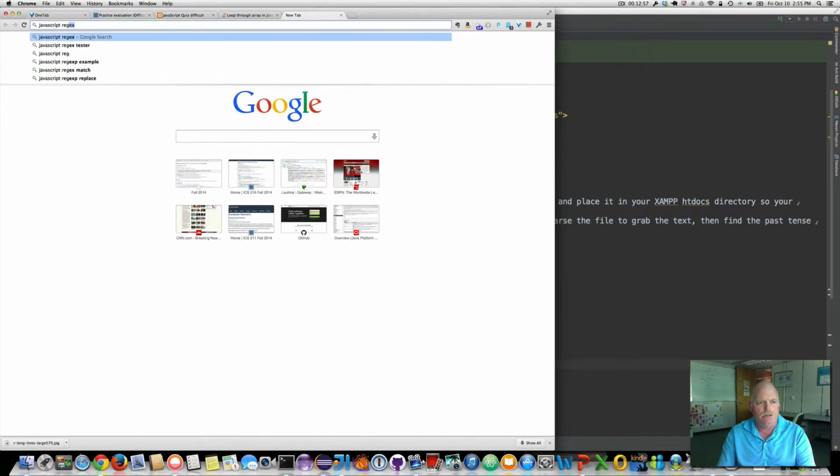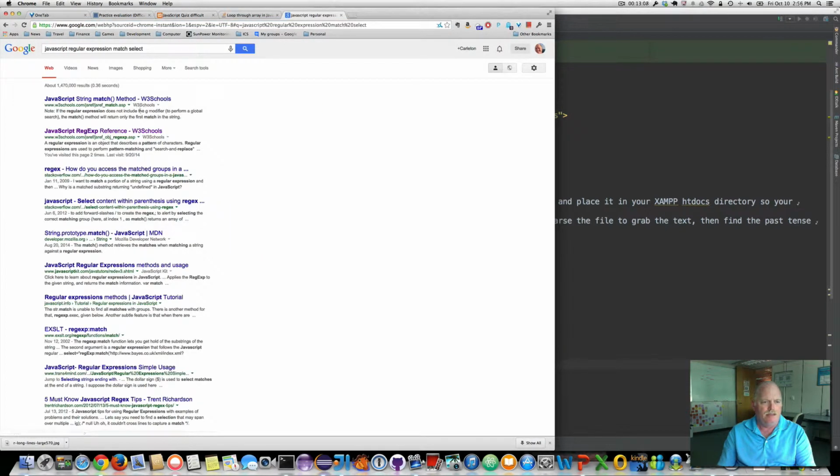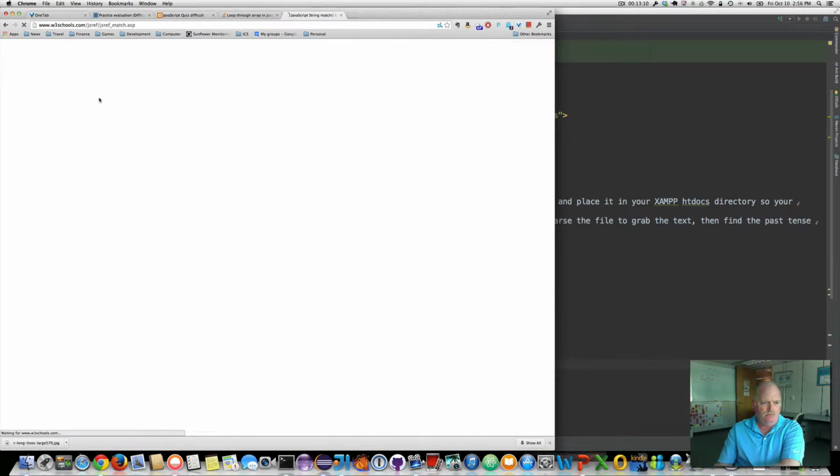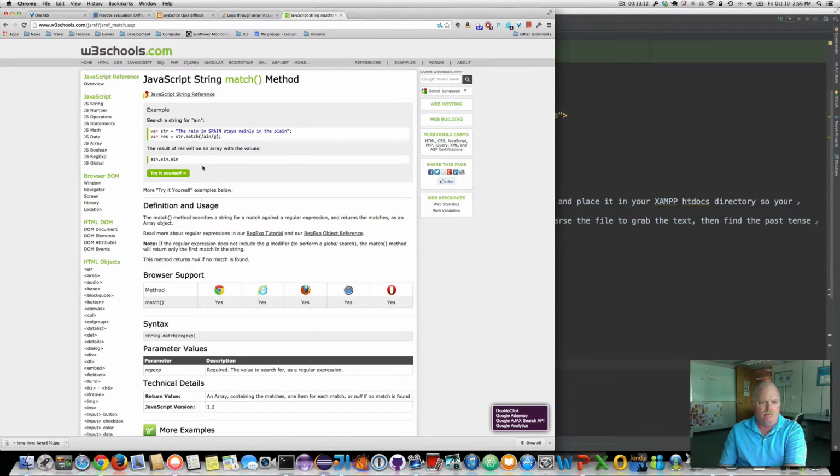JavaScript expression match select. var res, it's going to string match.